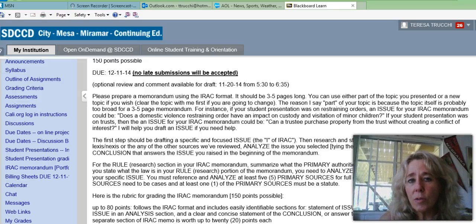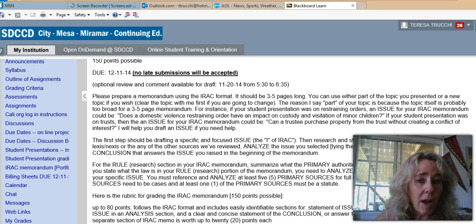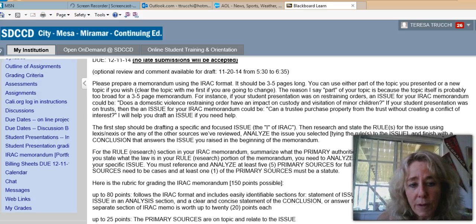Here in the rubric that I've posted up on Blackboard, it goes over some of those areas. Now, this is not due until the very last day of class at the time of your finals, so you have plenty of time to get it together. The second to last on-campus class, I will be there early, and I will sit down and go over with you what you feel is your final version of the IRAC. So if you want to make the changes that I suggest before you turn it in to me, you'll have that opportunity. So you'll have plenty of opportunities to get the IRAC memo exactly perfect.